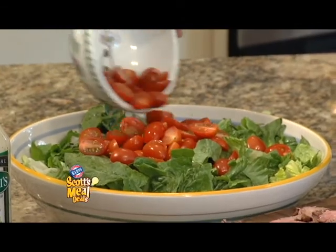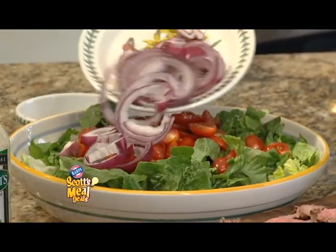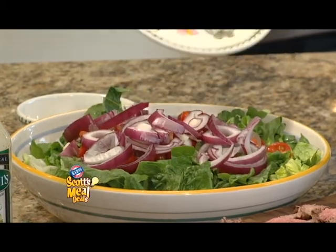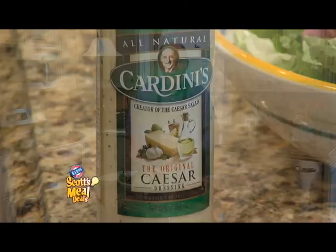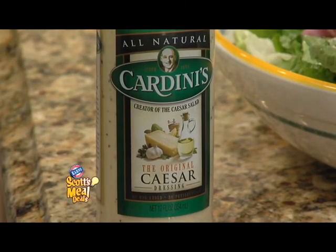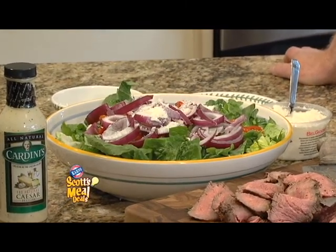So we're gonna carve up all of that flank steak and then just take the salad, top it off with the cherry tomatoes, the sliced red onions. Look at the color of this salad. A beautiful sprinkling of Parmesan cheese. And we'll serve that with a Caesar dressing. And we'll take a look at this meal deal later in the newscast.